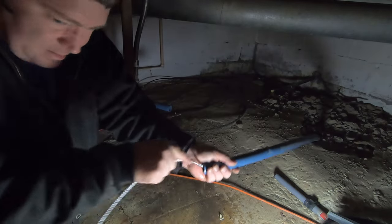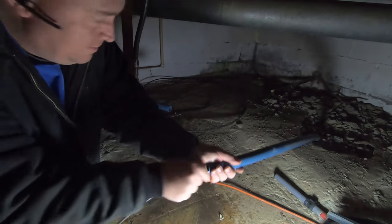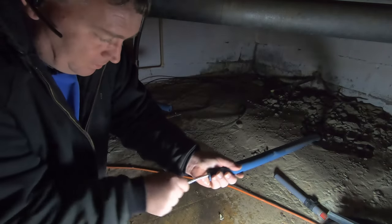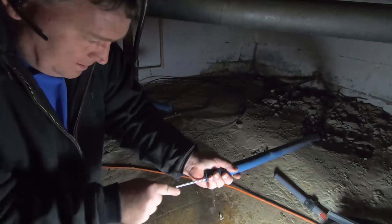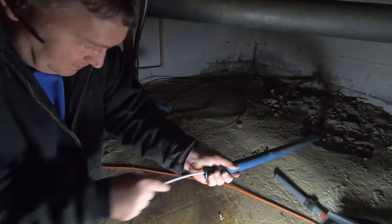Now will this splitter get hung up and just pull the whole line, or would it just split the line? It might. Doesn't matter either way. That's some thin wall stuff. Yeah.